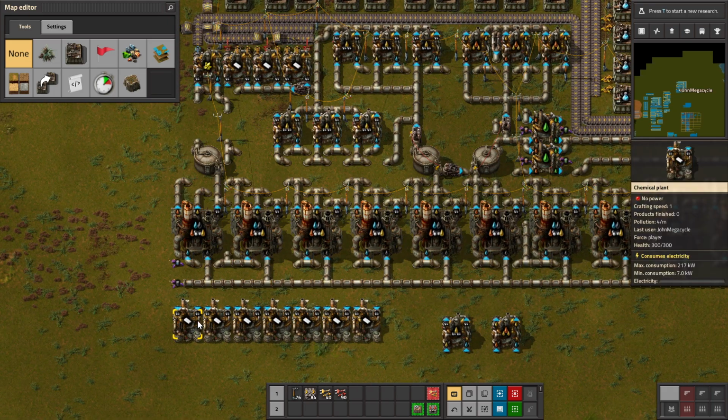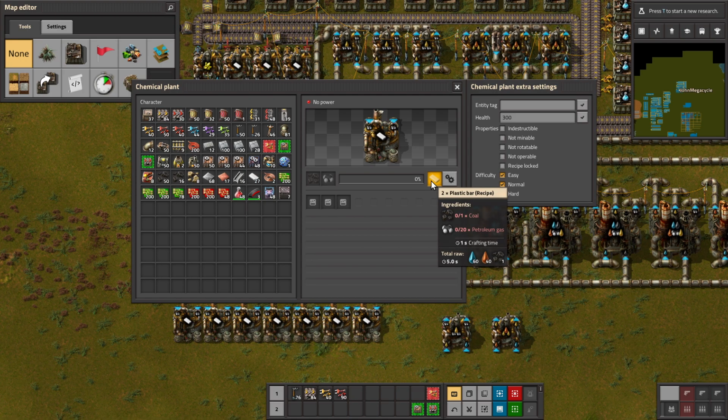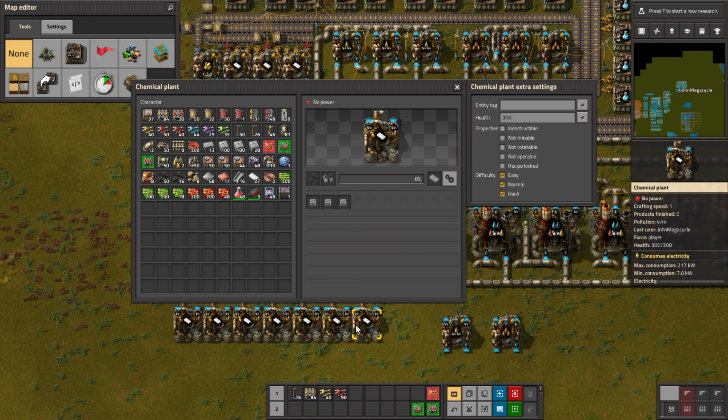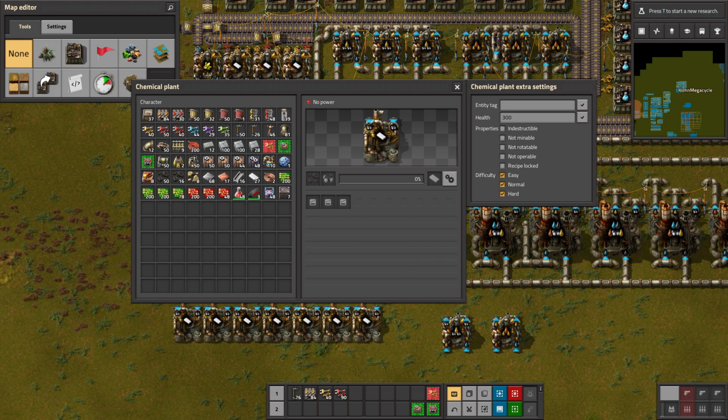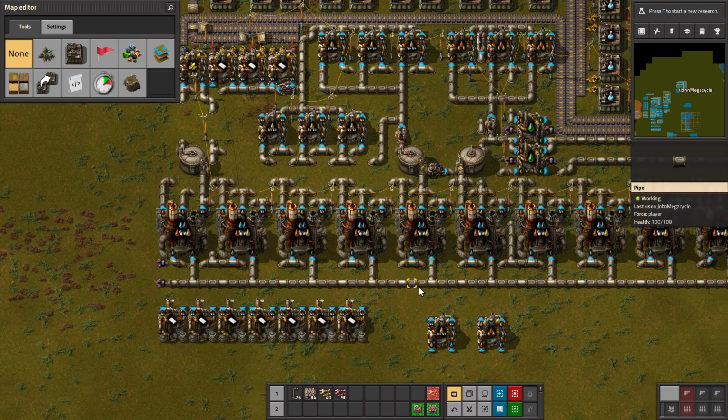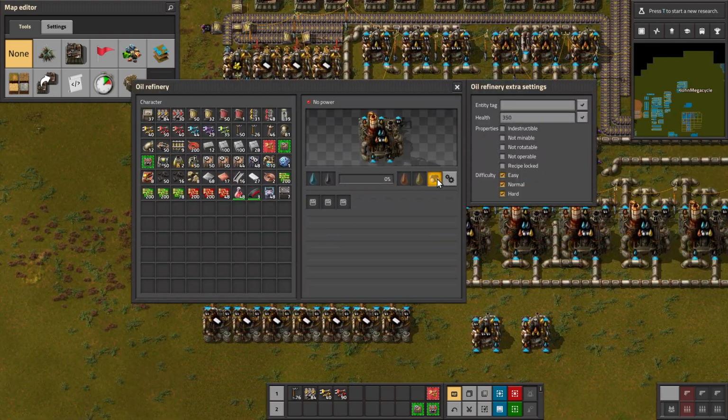So let's do the math. I still need 700 every 5, right? 2, 4, 6, 7. That's 140 times 5. 140 times 5 is 700 petroleum. If I cut this down to 8, so 55 times 8, yep, 55 times 8 produces 400 petrol.